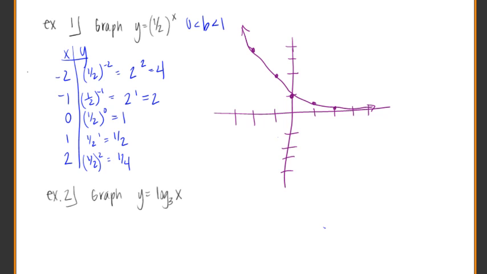You know that all exponential graphs go through the point (0, 1), so that checks off right there, and that if you go over 1, you always go up to the base. The base was 1/2, so that checks off right there. And the only other thing I'm going to add is that when I graph this, I also want to always remember to keep drawing that horizontal asymptote. So it's y equals 0. That's very much a part of the graph. All right, let's go on to example number 2.